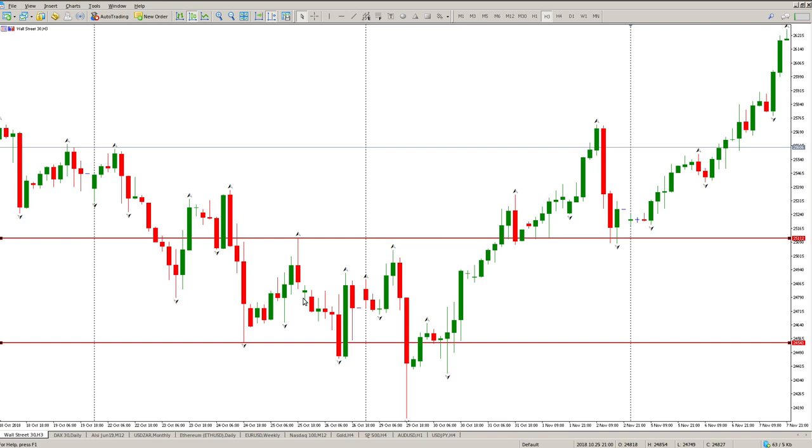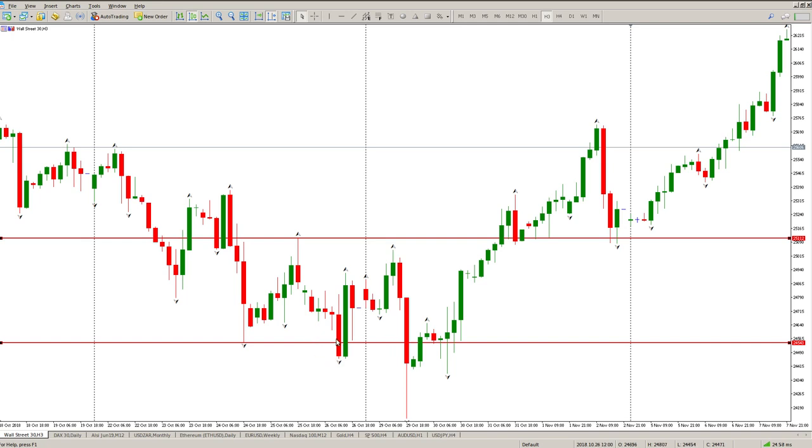Okay, so let's look at this consolidation here. So we were down in a channel. Now, each one of these legs, if you're on a lower time frame, is going to be a buying or a selling opportunity, just using the same strategy. And I'll show you at the end of the video, on basically the price action that's happened over the last 2 days, what I'm talking about.